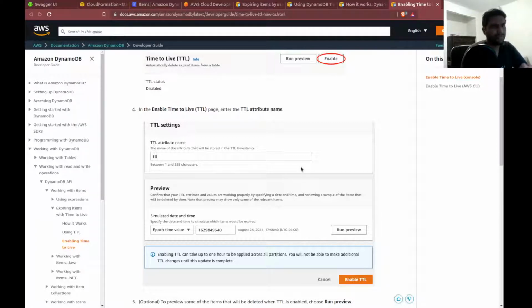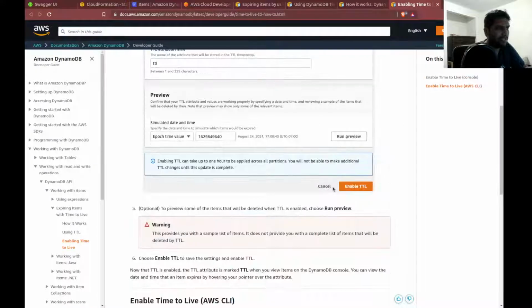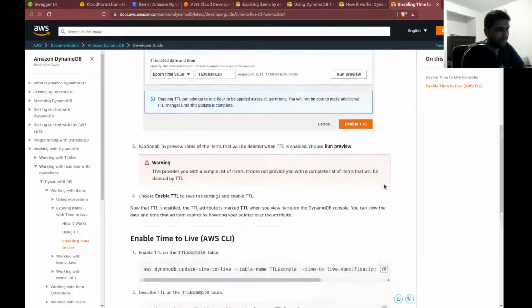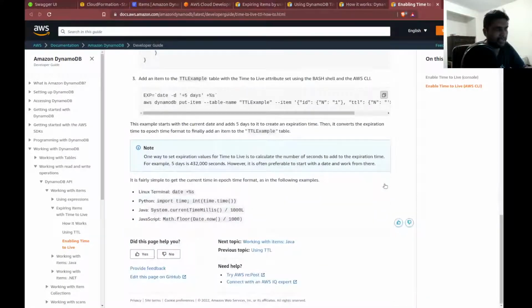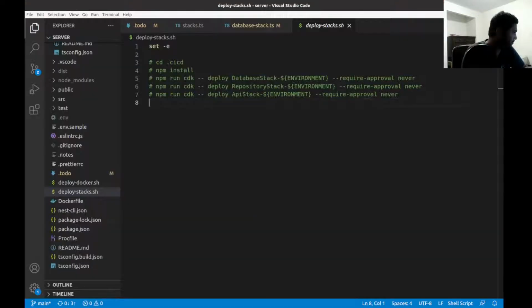Maybe you have different downstream processes that are tied to records being deleted. Sometimes when a record is expired and deleted, it triggers a DynamoDB trigger that's supposed to run a Lambda function somewhere, and things just break and you won't remember. Anyway, always use CloudFormation or something like CDK. It makes life a lot easier. So let's go back to the code.